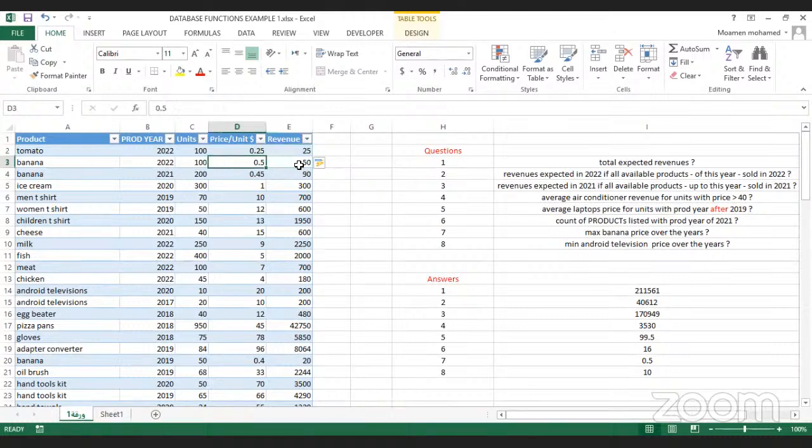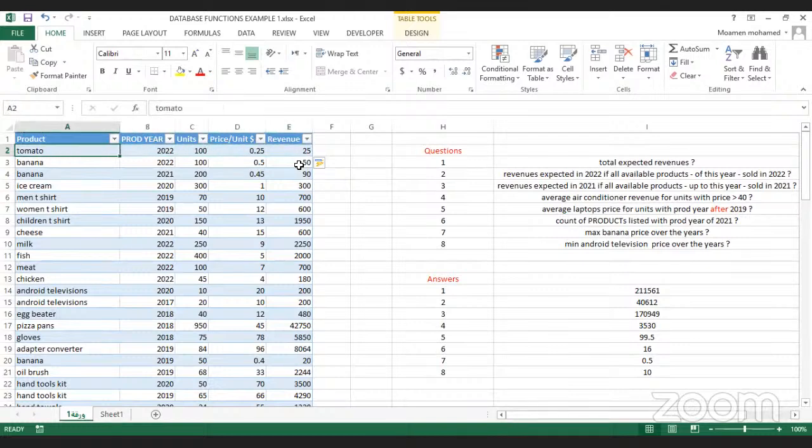Okay, so for example, here in the first row, we have tomato as the product, and the product year is 2022. We have 100 units, and the price per unit is $0.25. So here is our revenue from this product.